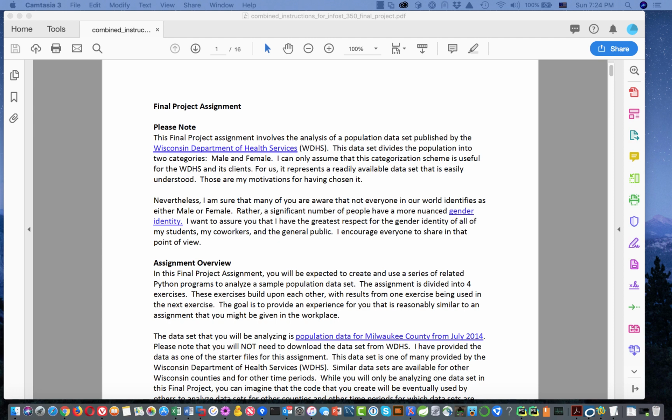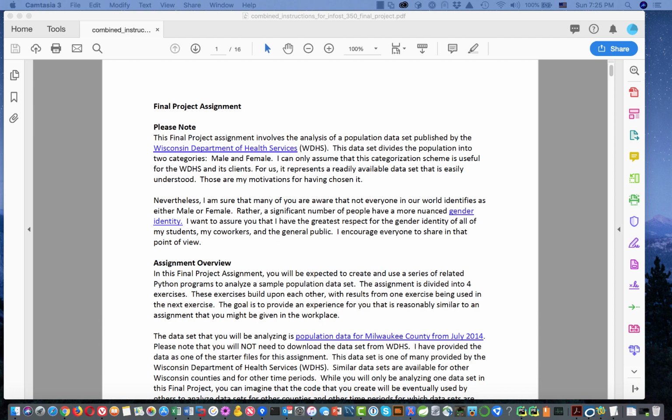So the 4 parts are going to be this. I've introduced some errors into the data because a big part of data science is what people typically call data cleaning. So exercises 1 and 2 are cleaning the data.